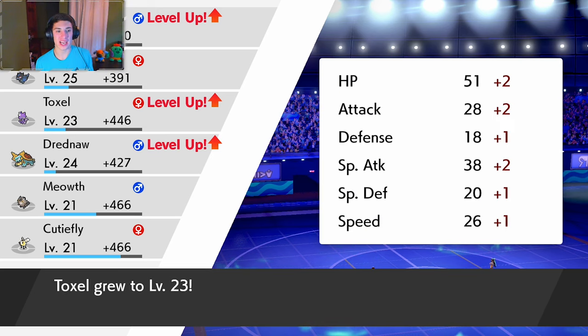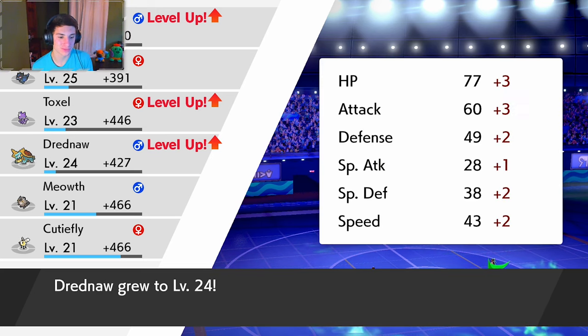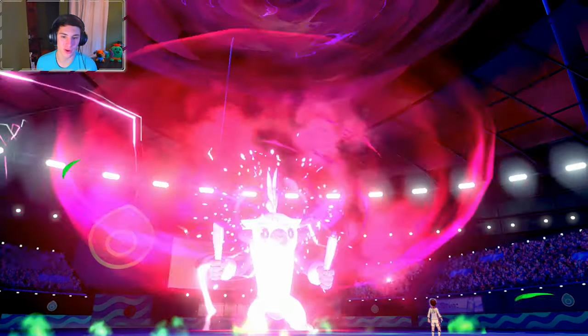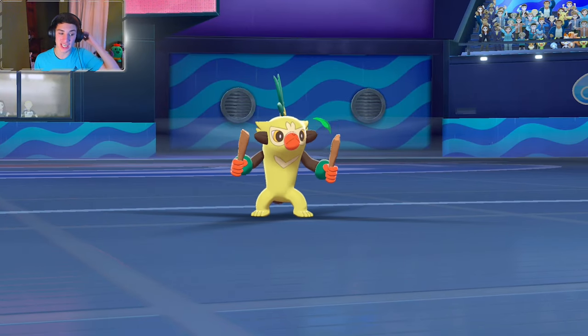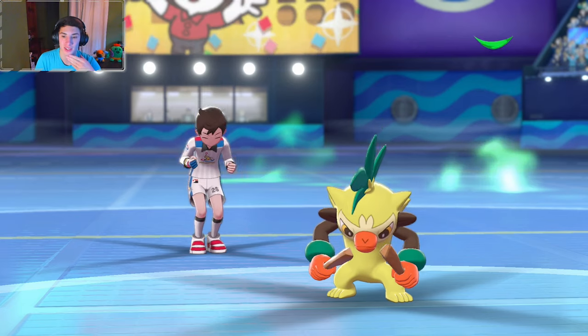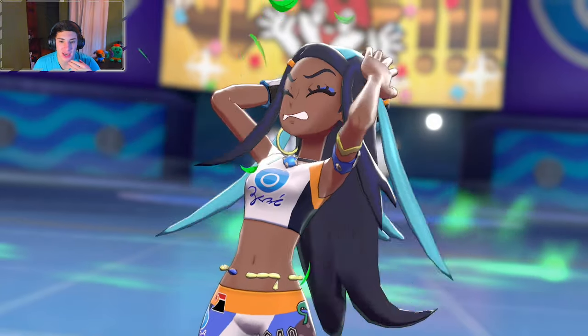Toxel, Thwacky, and Dreadnought all level up, which is awesome. Anybody want to learn a move? Nope. We're all good. But there we go. Finish off this gym battle. We can get ourselves the gym badge and actually the TM for this place too. Oh yeah, baby. Oh yeah.